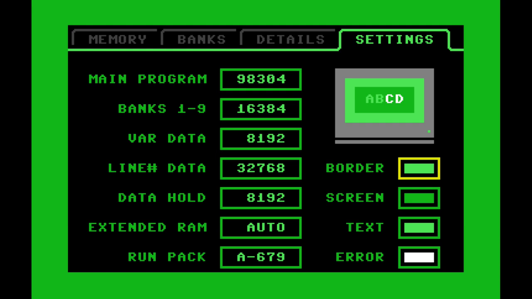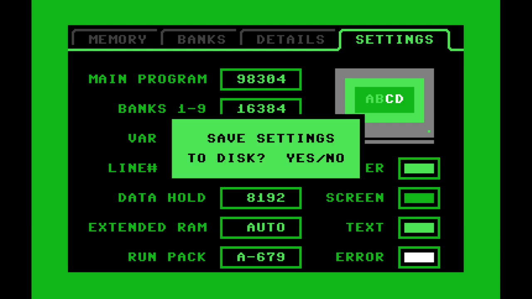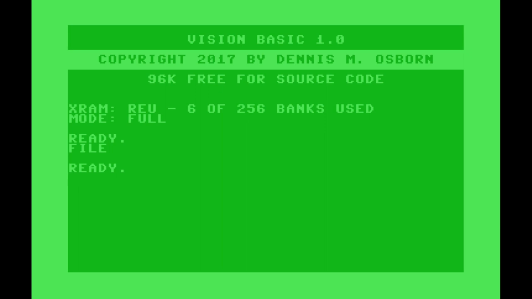Okay, back to the editor. Vision Basic is compiled Basic. It borrows a lot from the C64 Basic etched in ROM, but for the sake of speed, a whole new engine runs under its hood. More than 100 new and powerful commands have been added, bringing in the best ideas from all over Basic history.